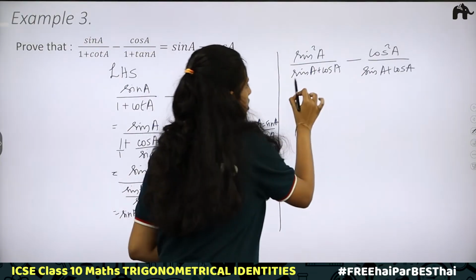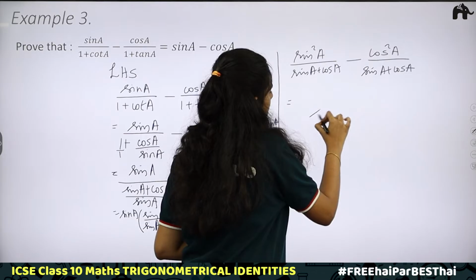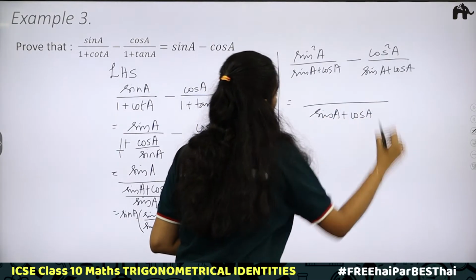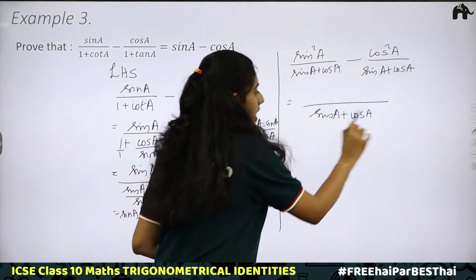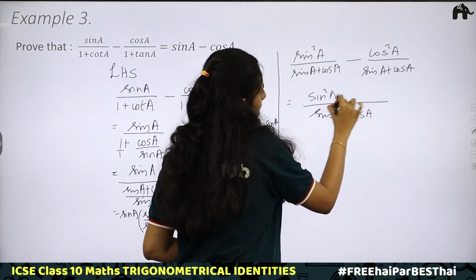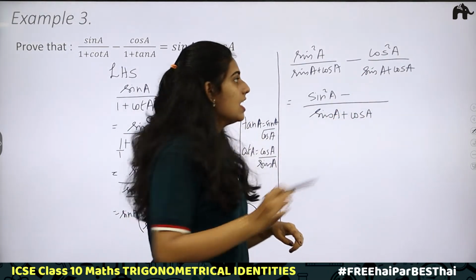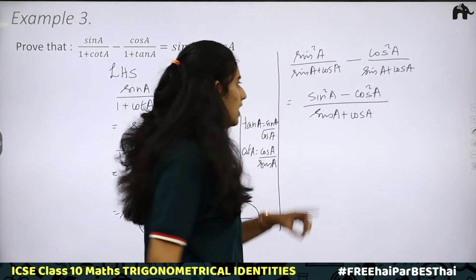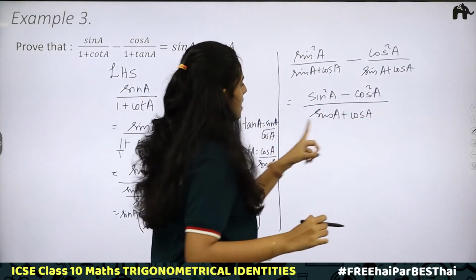Okay. Here denominator is sin A plus cos A. Here also the denominator is sin A plus cos A. Now taking LCM, we get denominator sin A plus cos A. What about the numerator? Here we have sin A plus cos A. The LCM is also sin A plus cos A, which means 1 into sin square A. Sin square A. Similarly here, denominator is sin A plus cos A. Here also we have sin A plus cos A. Therefore, 1 into cos square A, which is cos square A. Sin square A minus cos square A is there in the numerator. Denominator is sin A plus cos A.